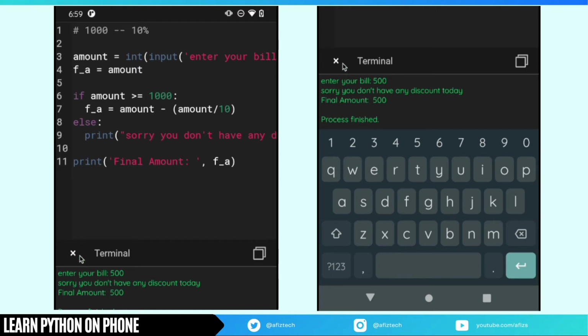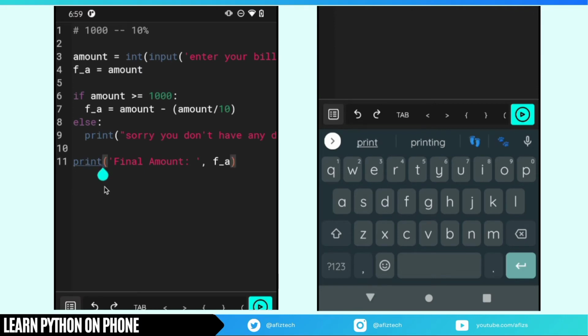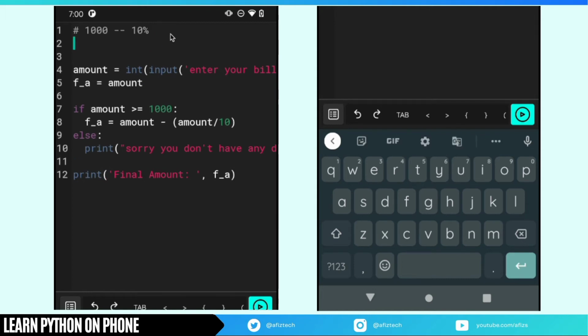This is cool, right? Now let's say you are very happy with this concept, and you are getting more customers to your store because customers are getting 10% discount on a 1000 rupees bill. You decided that you want to attract even more customers by giving more discounts. But this time, if the bill amount is more than 5000 rupees, you want to give 5% extra discount. Let's say if the bill amount is 5000 rupees, you want to give 15% discount. Very good concept, right? So how can we do that here?